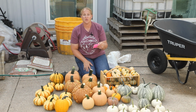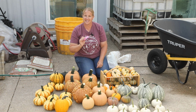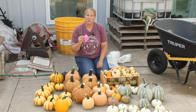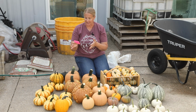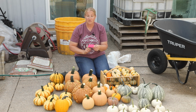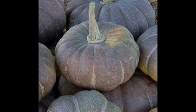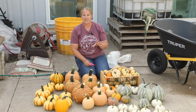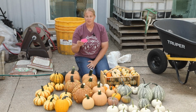I wanted to share a few of the varieties that I didn't show you today. I wrote them down on a Post-it because I knew I wouldn't remember. Mint Prince, there are a couple out there. They're not ready yet. It's a really pretty green variety. I grew it last year and really liked it. And then I had 4 varieties that I tried for the first time this year that I don't know if I have a single pumpkin out there. Strawberry Crown, I really wanted some of these because of the deep mauve coloring, but you know, I can always try it again for next year.